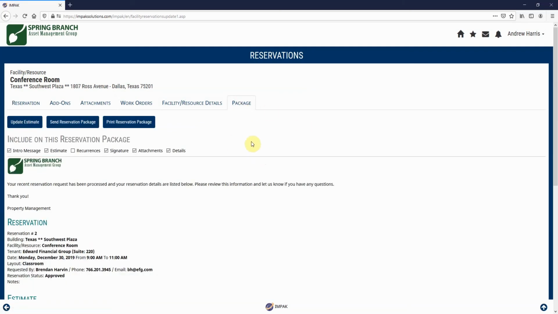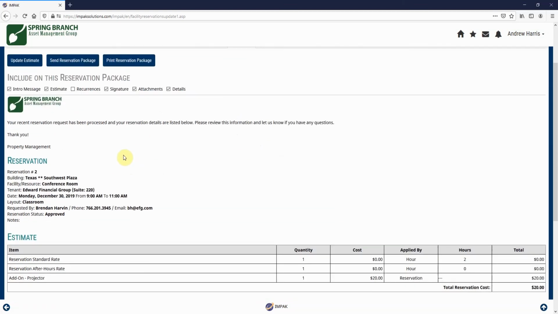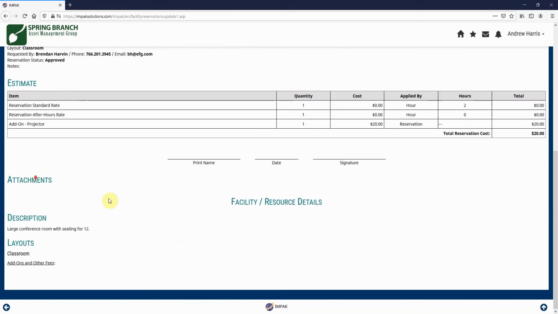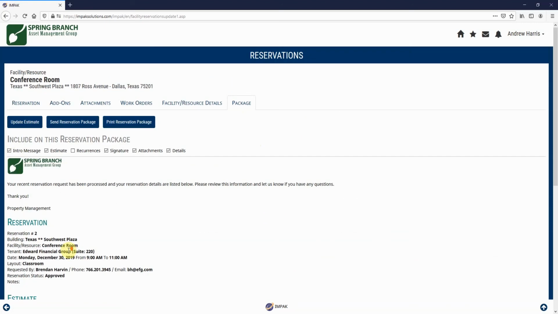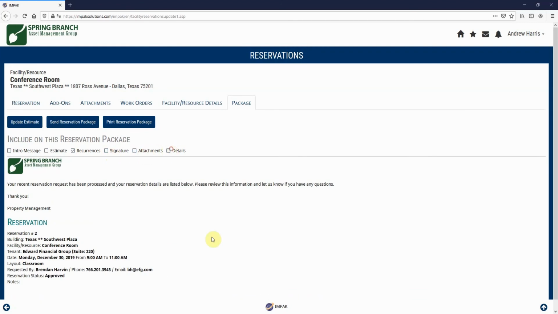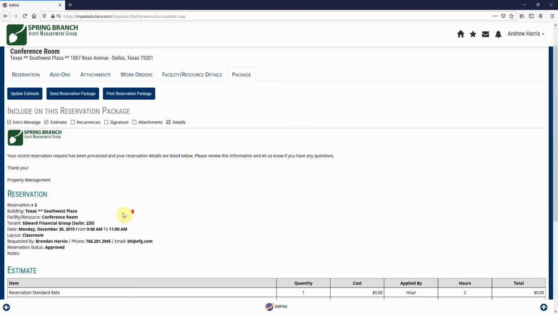And here you have the reservation package. So this is like an introduction package that you can send the tenant. That's going to include reservation info, an estimate, any sort of attachments, layouts, and you can modify what gets sent. So if you just want to include maybe the intro message that you set up in the facility resource setup, if you want to include maybe the estimate, any kind of details, you can do that.